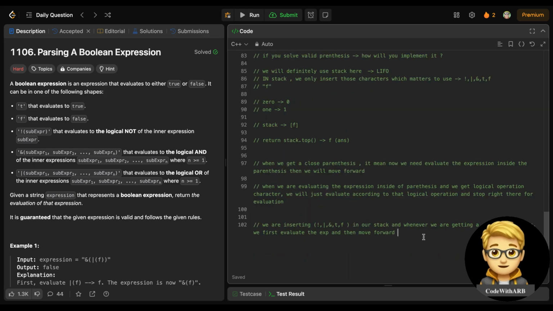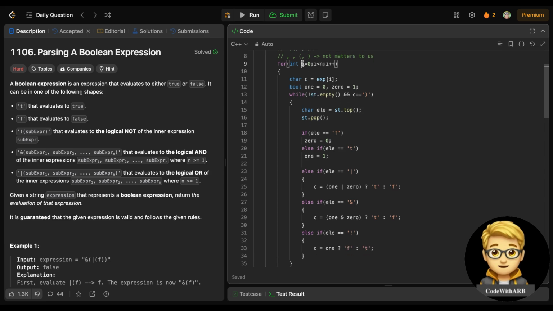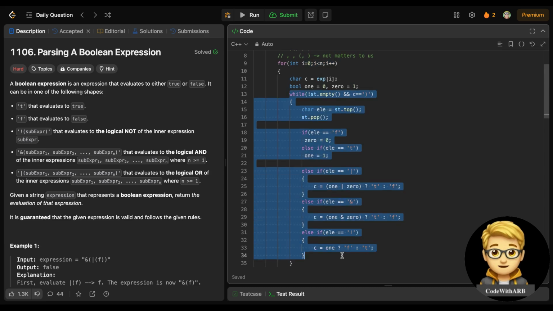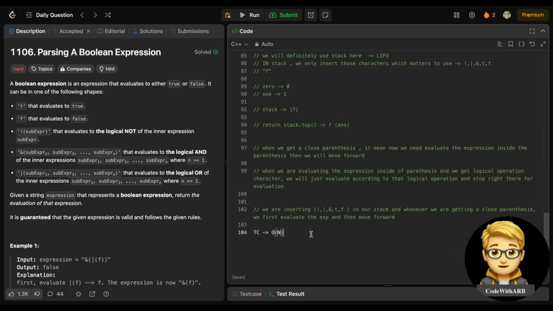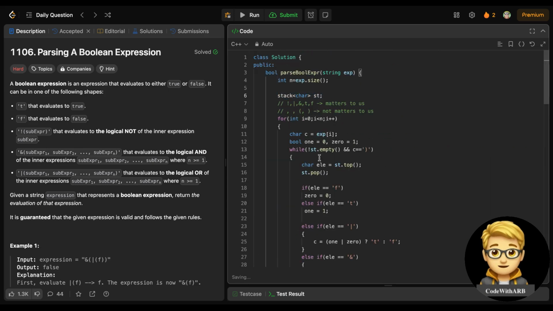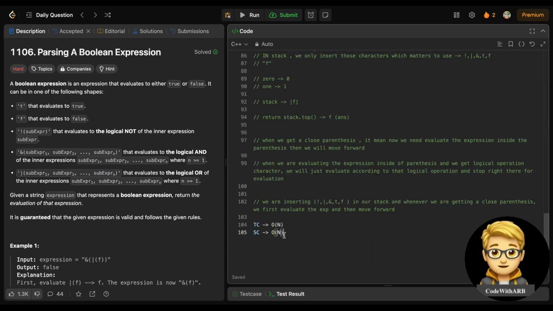So what are the time and the space complexity? The main thing, time complexity. What is the time complexity whenever you solve valid parenthesis? O of n, because we are moving in O of n one time, and when we move back, it is also O of n only one time. So that would be O of n for this. And the space complexity: for the stack, it can happen that all the characters get inserted in the stack, so that can also be O of n, right? So this is the time and the space complexity for this problem. Hope you understand it. Thank you so much.